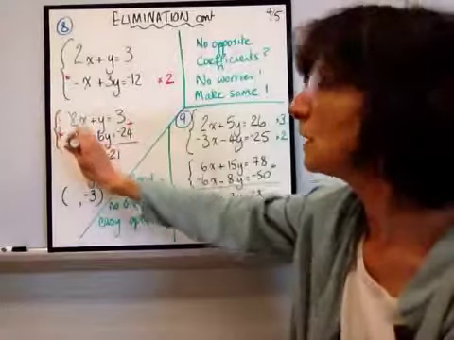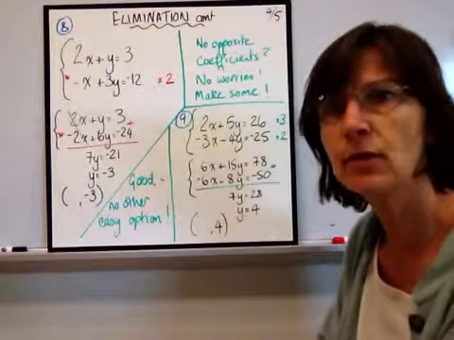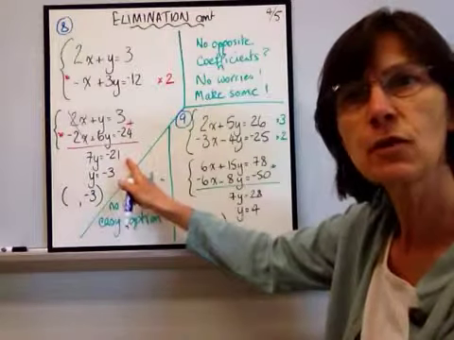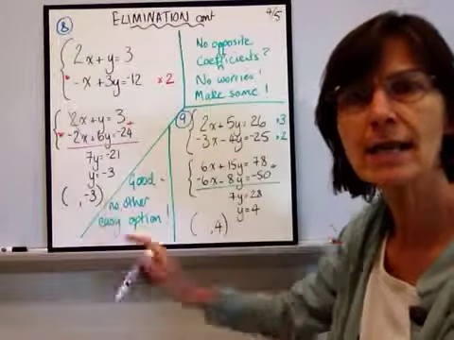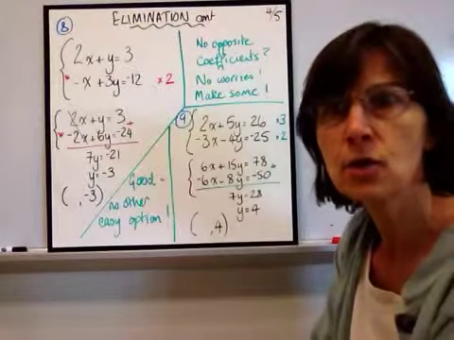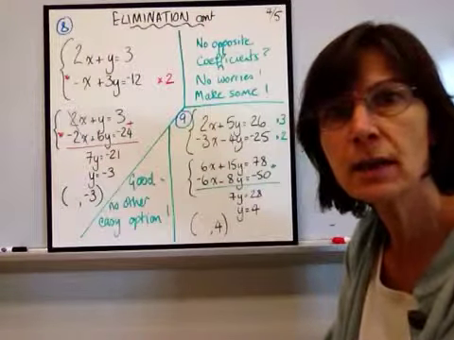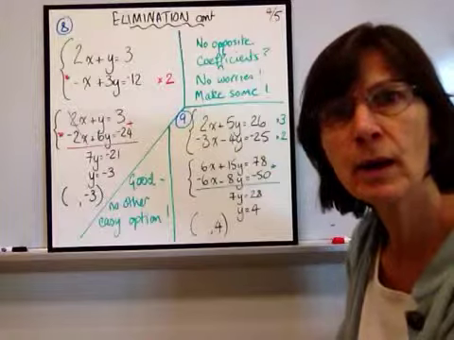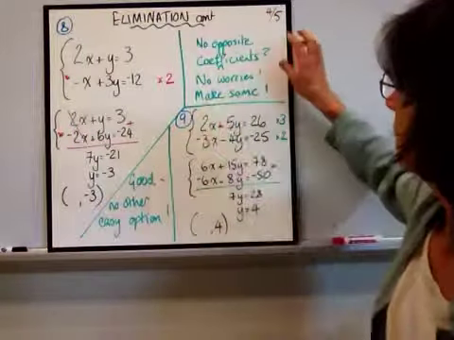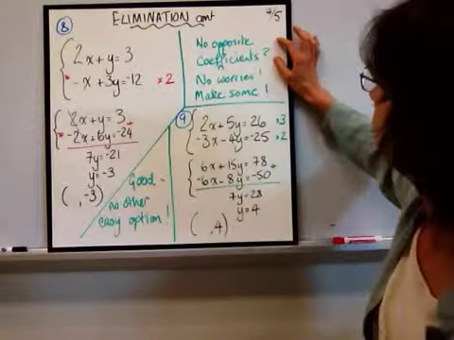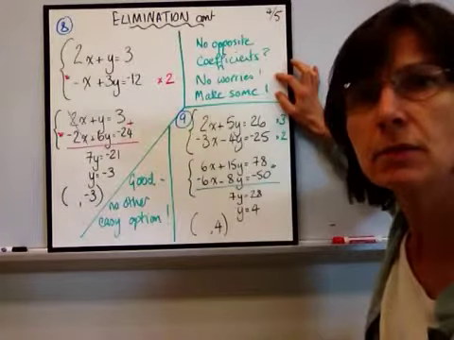My x terms will disappear. And I'm left with y plus 6y added with 3 plus negative 24. Solve, solve, solve. 7y is negative 21, y is negative 3. Plug it in, and I'll just solve for x. So you've lined up your variable terms, but you notice if you do some adding, nothing's going to disappear. So maybe try and multiply through by a number to make it disappear. No opposite coefficients? Maybe there aren't any. No worries, we make some. So that's what we just did.